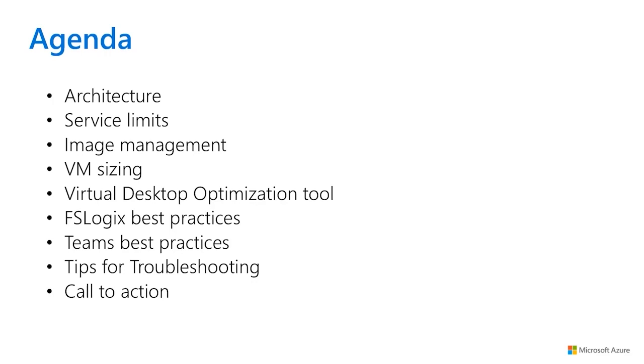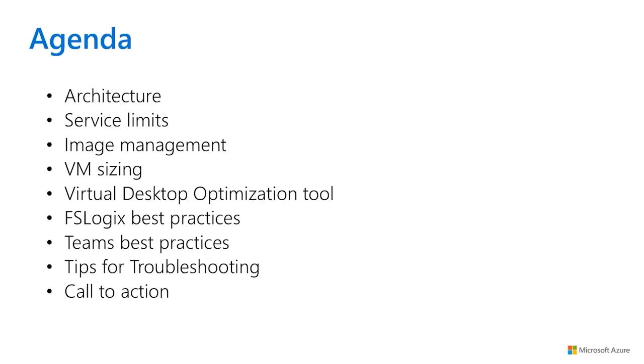So let's start and talk you through what I have in store for you for the next 45 minutes. In the first section, I will go deeper into the architecture as well as service limits on the platform, image management, as well as the VM sizing recommendations and the optimization tool that you can use to gain in user density and provide a better user experience for your users. FSLogix best practices, Teams best practices, and as well for troubleshooting.